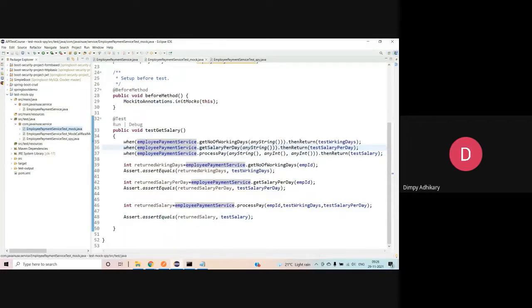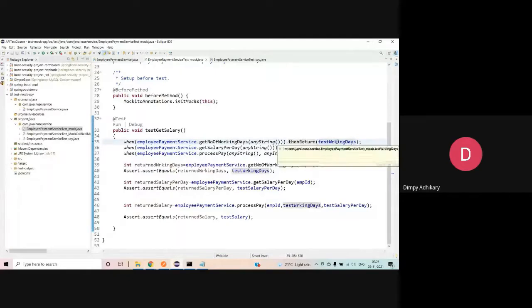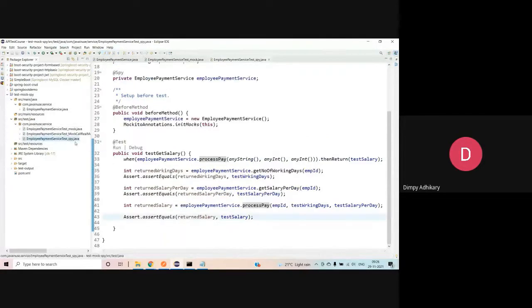If you see in the mock, for each method I have added then return something. So what exactly this means is I am setting up the mock to return something. If I don't use then return for any of the methods, it will return null. But when you create a spy object, I have set then return only for the process pay method.